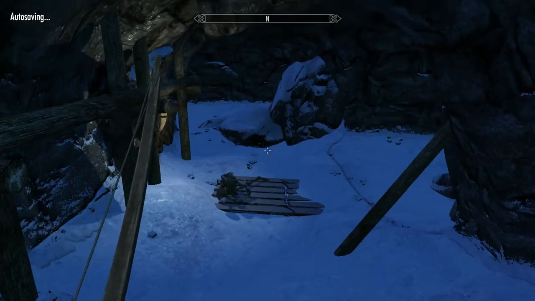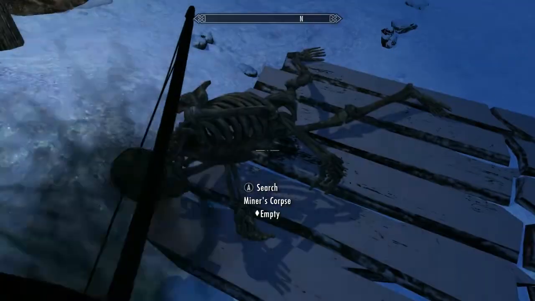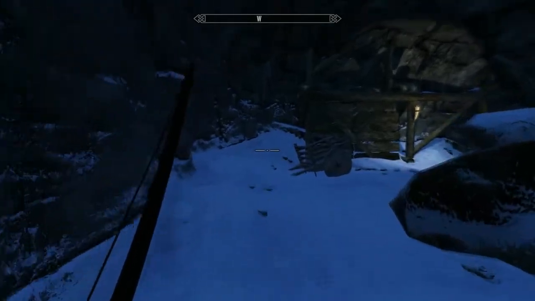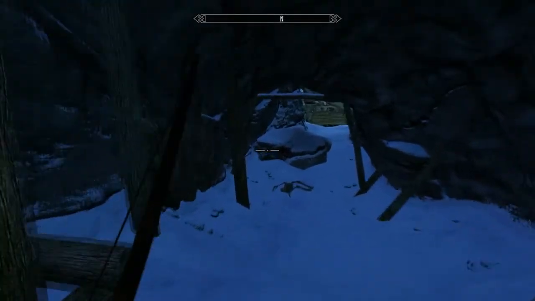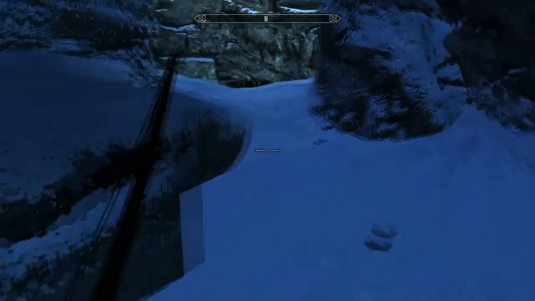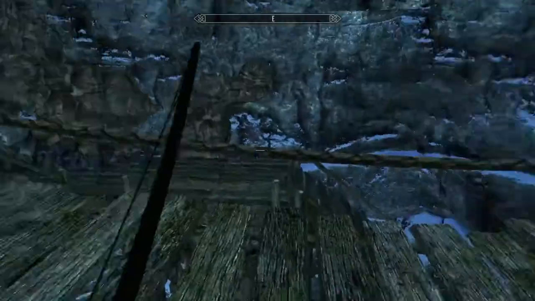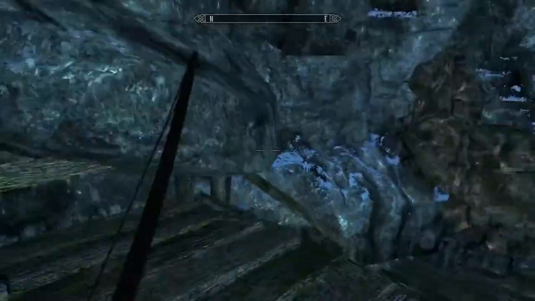Although this may be an unfinished interior. The lighting is a little bit off. But other than that... Okay, miner's corpse. There's got to be some sort of mob or something. I can almost sense a presence around here. Well, this looks suspiciously like Sheardrop Mine. Makes you wonder if it wasn't just sort of copied. In that case, I hope there aren't any Spriggans.